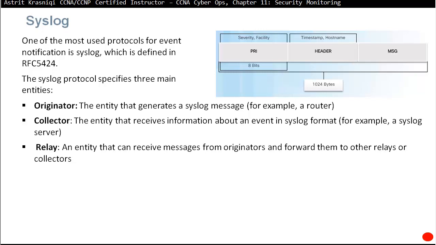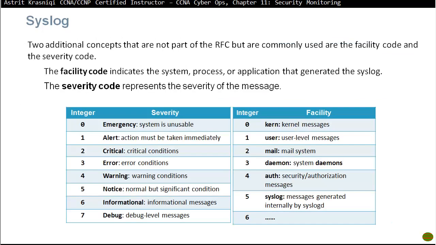And a relay is an entity that can receive a message from an originator and forward it to other relays or collectors. So we have three main entities: the originator, the one that creates the message; the collector, the one that's receiving the message; and then the relay as well. Two additional concepts that are not part of the RFC but are commonly used are the facility code and severity code.